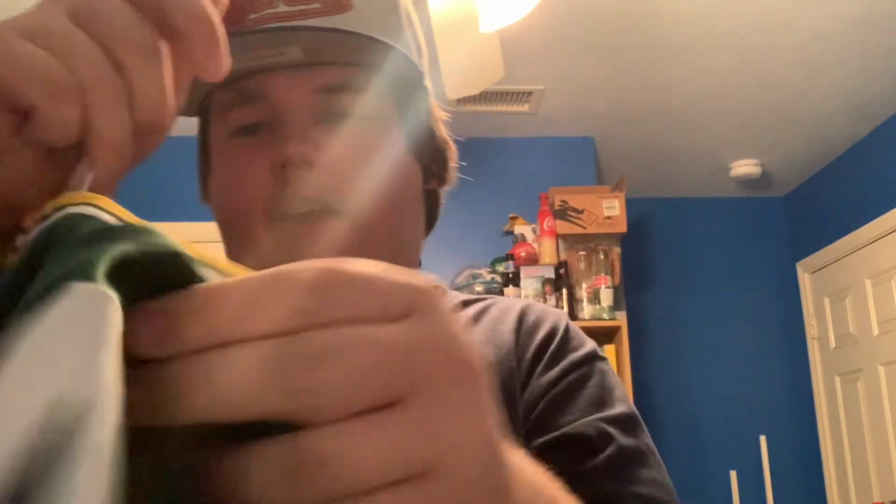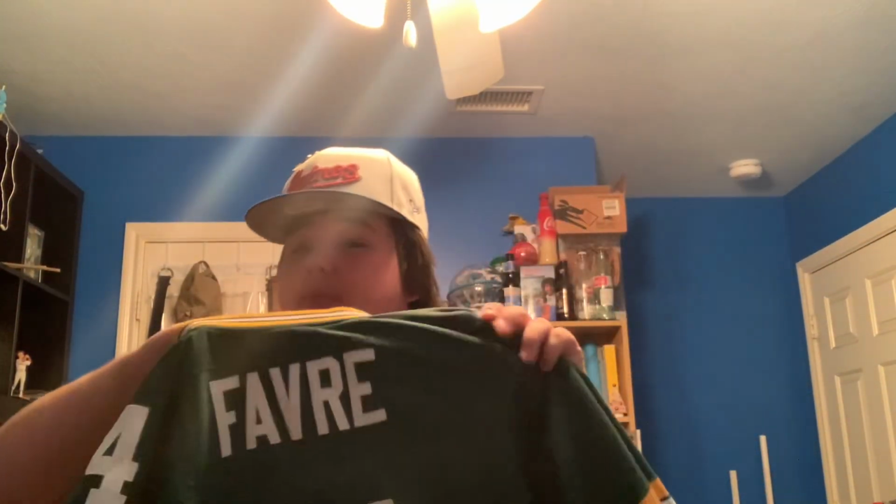So that's really nice. That's really neat. Shoulder 4, that's stitched on there. I should show you the back. Yeah, the nameplate is stitched onto the jersey, so the name Favre is stitched. His number 4 is stitched. I like this. It's also the mesh. It's less breathable than the Reebok. And one thing I will say about this jersey, it's pretty heavy. For a jersey, I don't know, maybe I'm the only one who notices this, but I find it more heavy than a normal jersey.